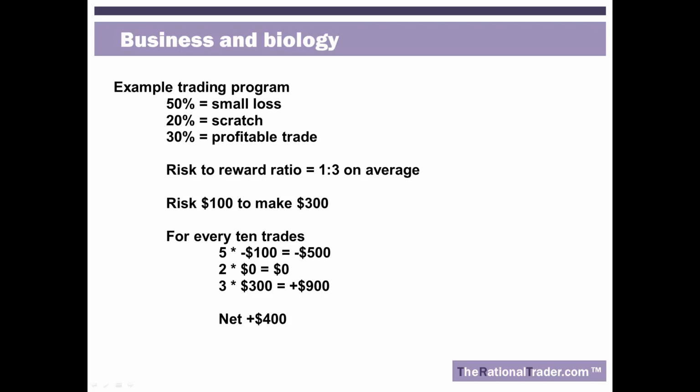But your system's not broken. That's the nature of probabilities. The system's working fine. It's your behavior that's broken. Now, that is not the correct way to state it, because you're not broken. You're responding naturally. You might feel like you're broken, but you're not. Your behavior is born out of that natural response of your biology, the desire to avoid pain. The problem is that behavior is inappropriate to this environment. It's not appropriate to a probabilistic environment, and it's this biological response that you have to master. And again, the rational trader has been designed to address this issue.